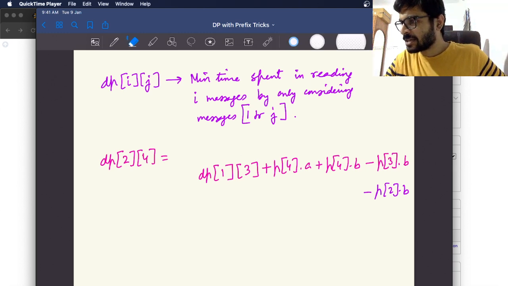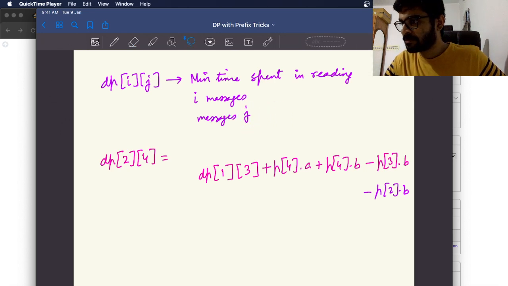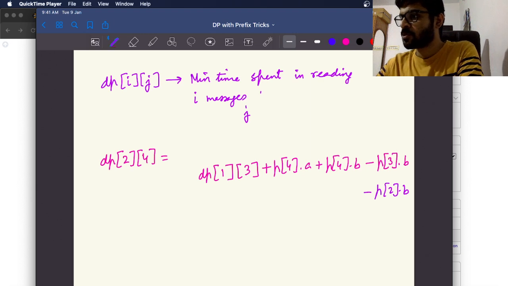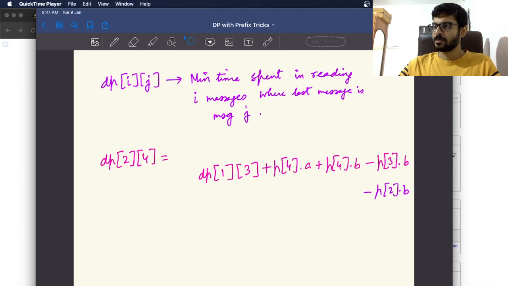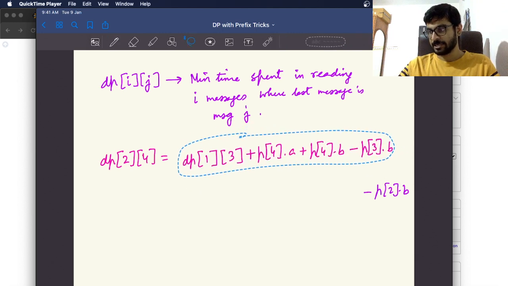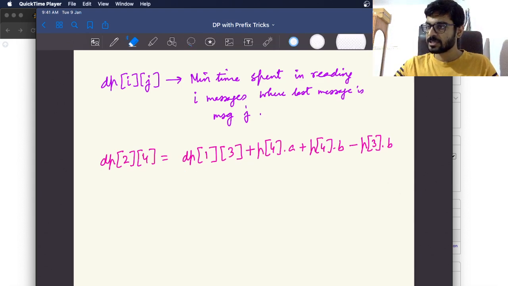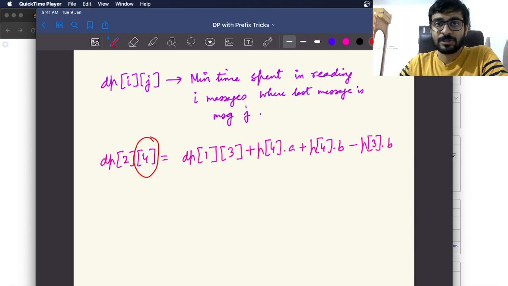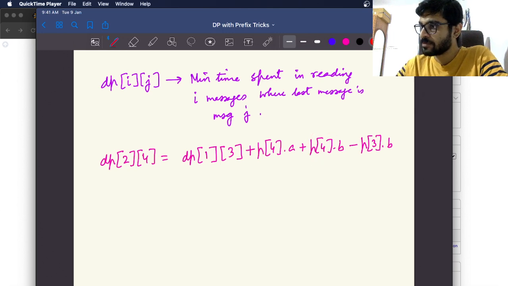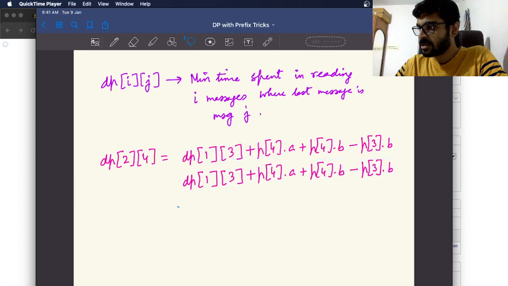So mention this differently: where the last message is message j. Whether that will run or not, you can think a bit more, but definitely that was not a correct state. This is rather a correct state. So if it is 4, that means the last element has to be 4. Please don't choose the last element as 3 or 2 or anything like that. So okay, the last element is 4, now we are good. Now I'll just keep on replicating these steps and ask, what are my possibilities? The previous element can be 3, can be 2, can be 1.